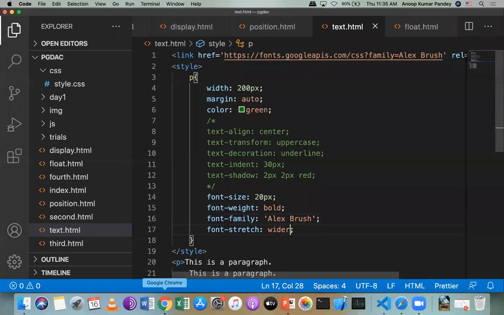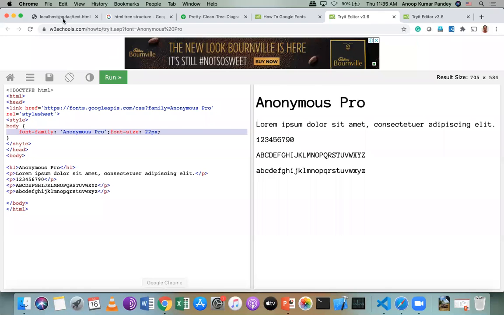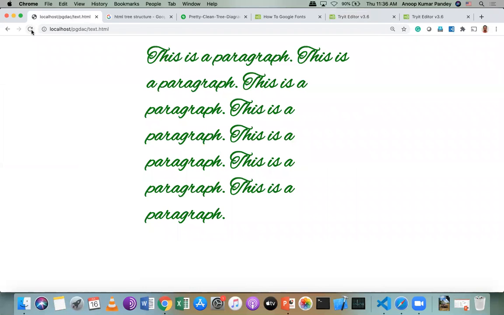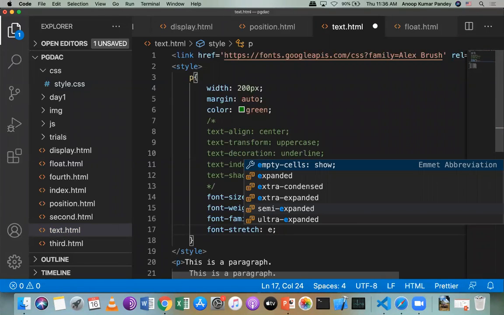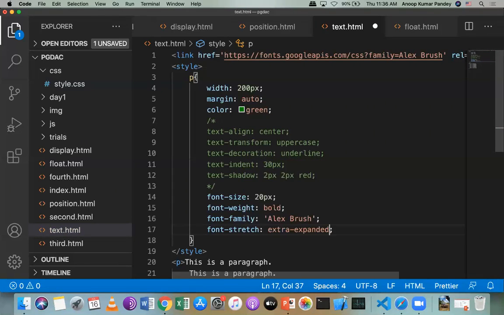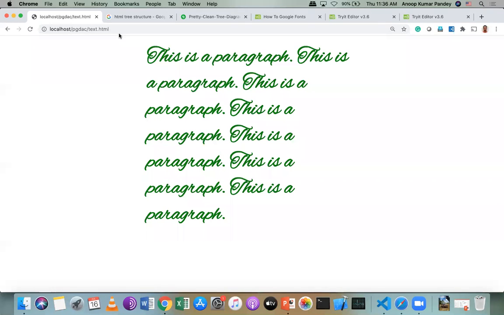Font stretch wider, so the distance between the... okay, it is not working on Google font. Just a minute.